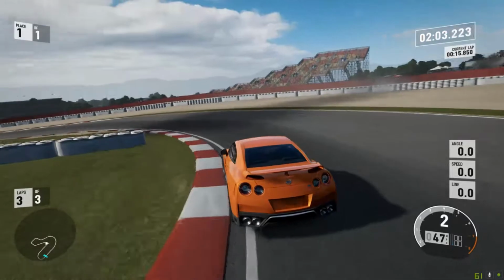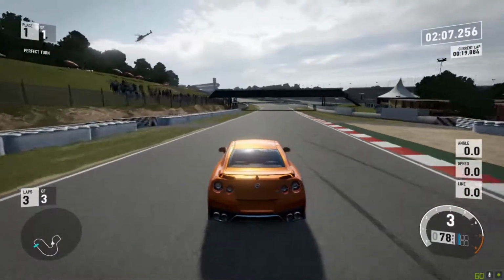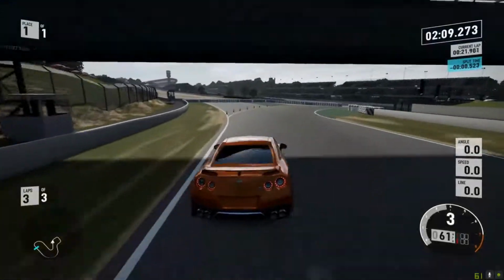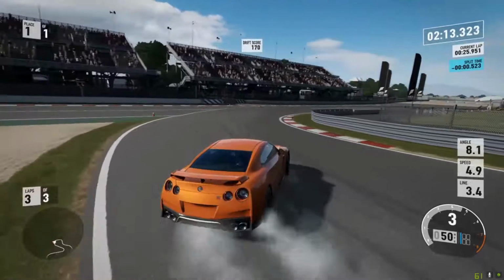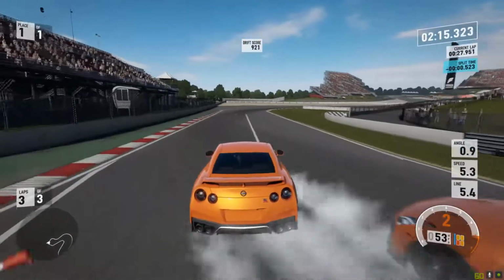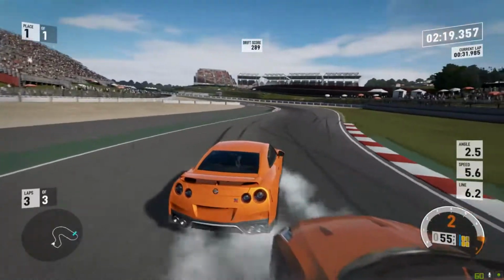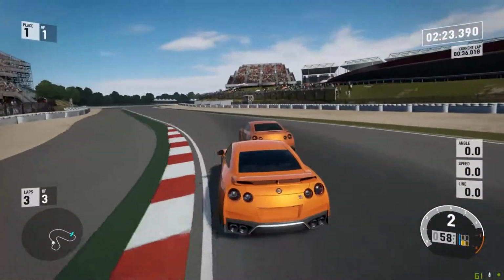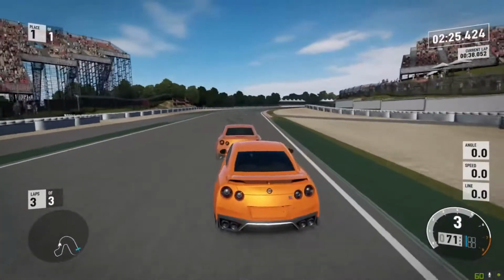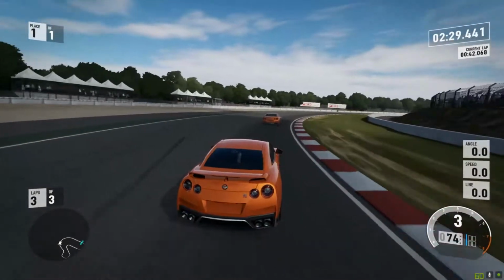So here we are with the Nissan GTR going around the track. There's only 3 laps, so figuring out the car within that time frame in its stock form is tricky, because I do drive this car, but it's been homologated the whole time. So when you switch everything down to stock, it's actually a lot different. But we're coming up on lap 3, and our time will be determined, the best time of the bunch. So let's go ahead and see what we get.